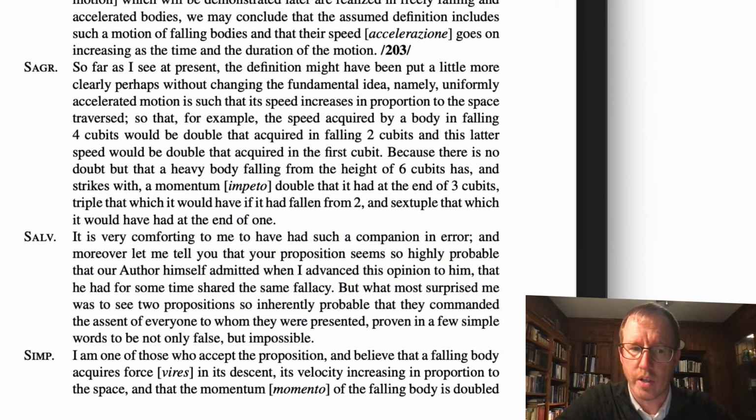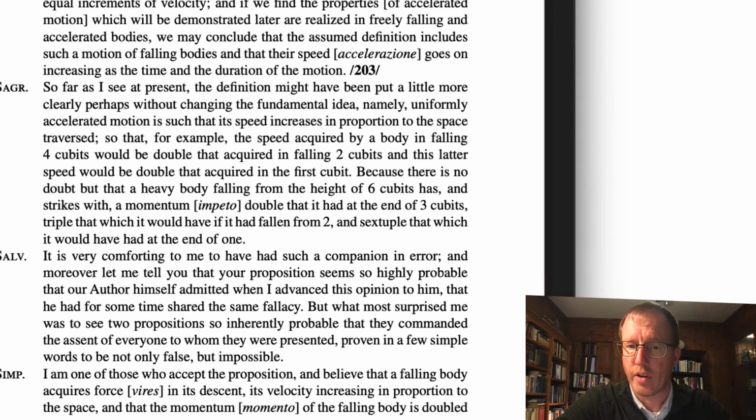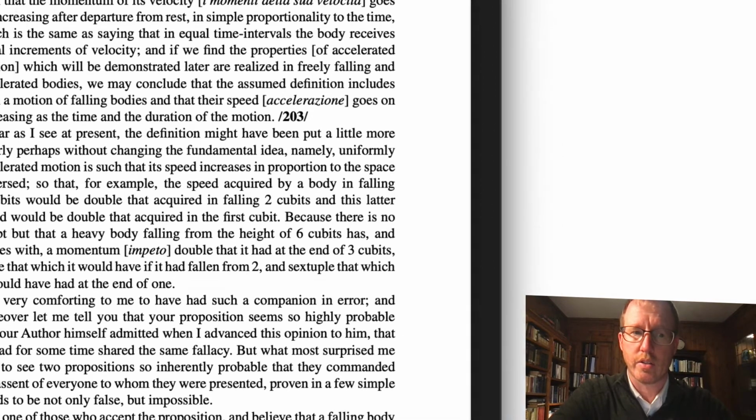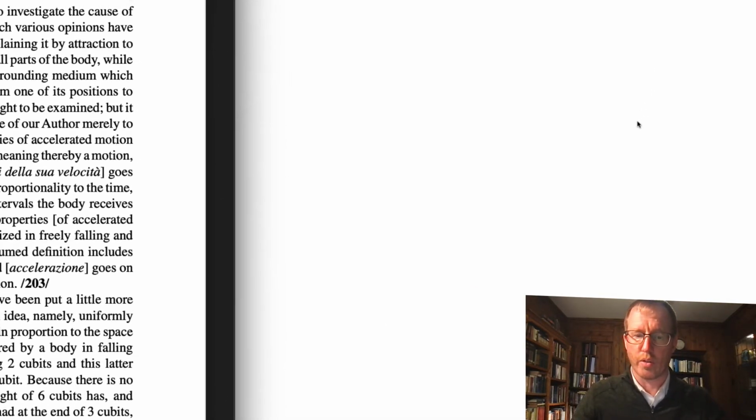So in other words, Salviati is saying they seem to be equivalent statements, equivalent theories, that the speed is proportional to time and the speed is proportional to distance. But in fact, they're not, and one is a better theory than the other. And the one that Sagredo is bringing up is the fallacious theory. It's not correct. And here's the reason that he gives.